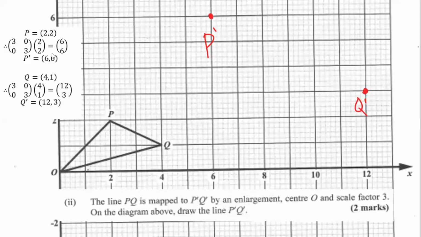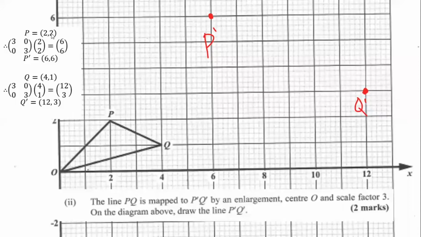So if you see here, I worked out how we got the different coordinates for P prime and Q prime when it undergoes an enlargement through the center using a scale factor of 3. It could have been done by just multiplying each point by 3 instead of using this matrix of 3, 0, 0, 3. So if you had multiplied P by 3, you'd have gotten 6, 6, which is right here, and the same thing for Q. We did 3 by 4, you'd have gotten 12, and 3 by 1, you'd have gotten 3. So for the scale factor 3, we multiplied each point.